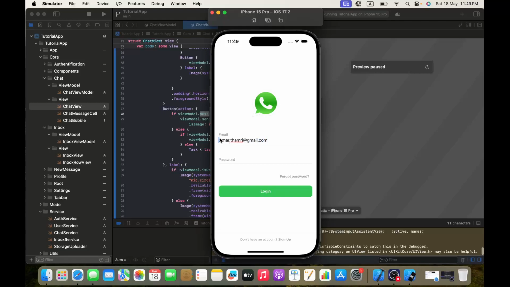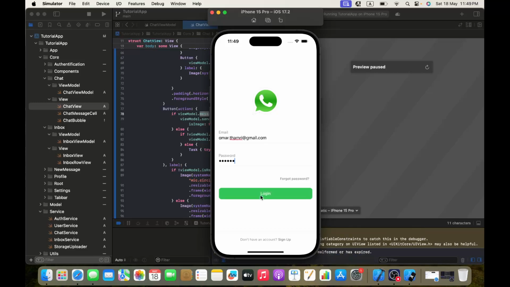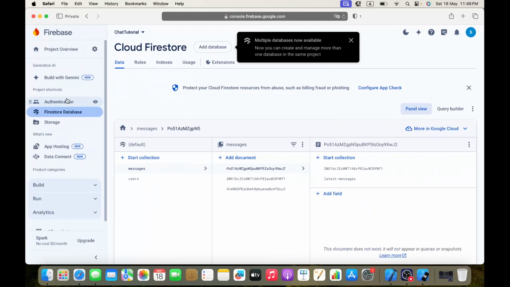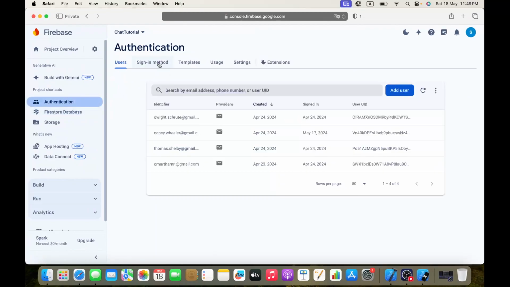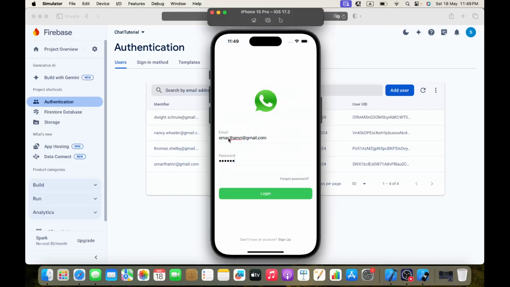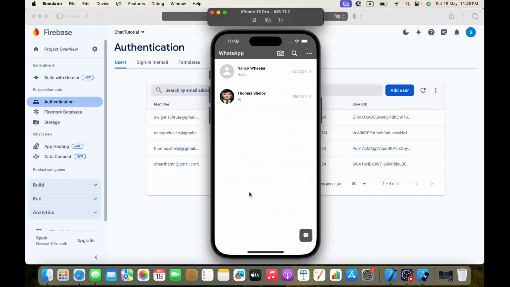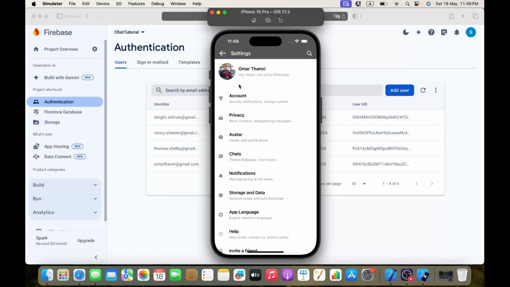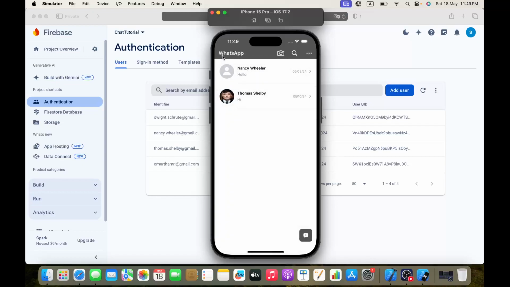I think this is the one I've been using, with 60 as the password. Let me check, I apologize, on Firebase the email I'm using. Okay, it's omarfamily@gmail.com. Okay, perfect. This is the user.